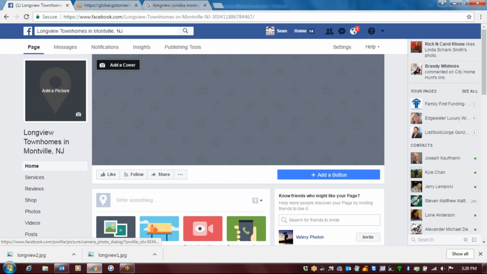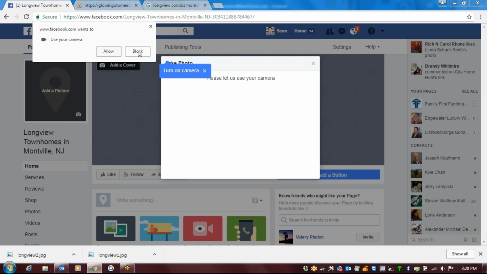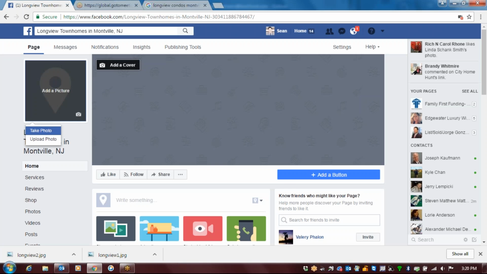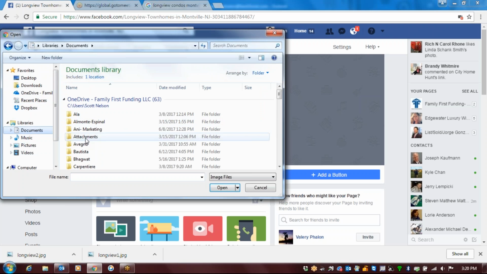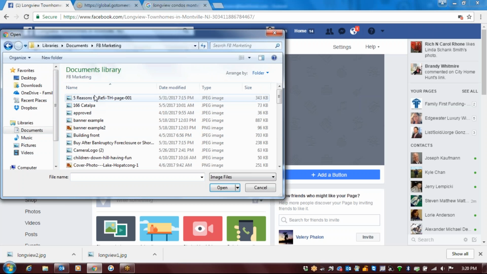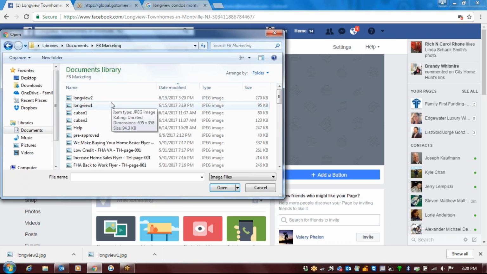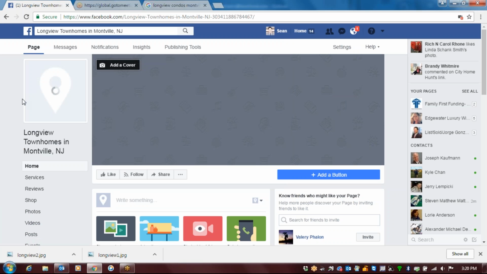Longview Townhome. Add a picture. All right. So you want to make sure that you are adding pictures on here that are of good quality. Okay. You want to make sure that they show up clear. You may want to check on desktop and on mobile device. They do show up a little bit different because of the size of the screen. So you want to make sure that the picture and the size and the look that you want is showing up on both correctly. Okay. So let's do Longview 2 for this one.